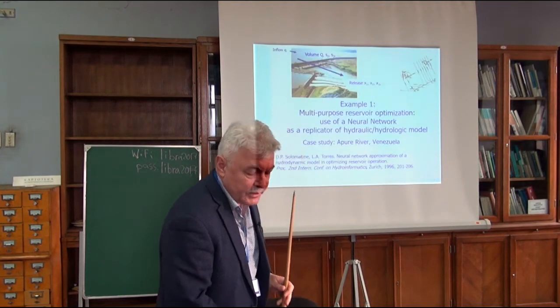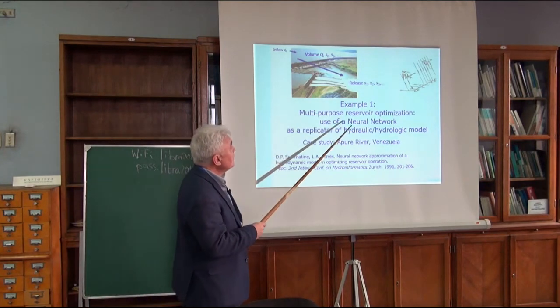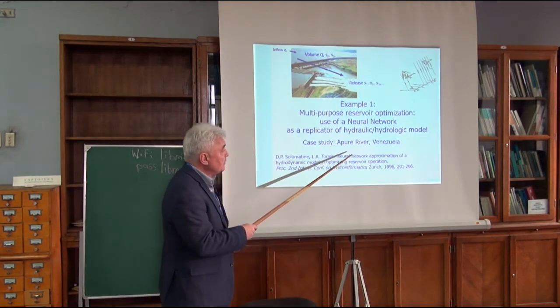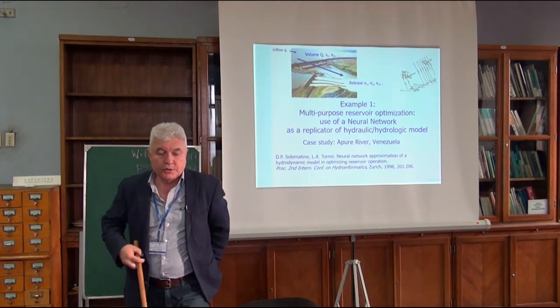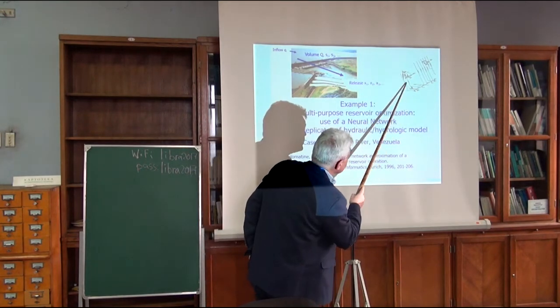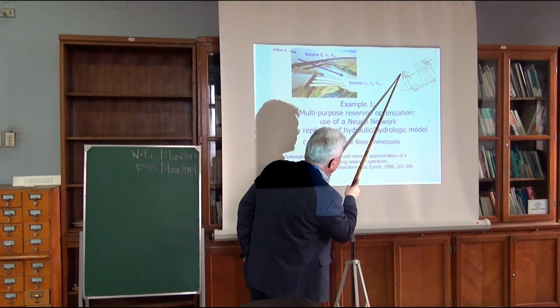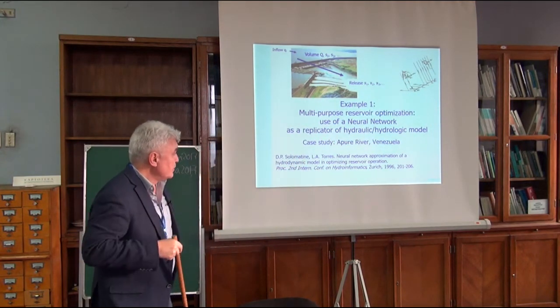Right. So let's consider an example from this theme. A student from Venezuela brought the problem of Apure. So they have a hydropower construction on the Apure River, which is a tributary to the Orinoco. Okay, this is a schematization, this is the Apure River, and they're building hydropower dams here. And it was published some time ago.